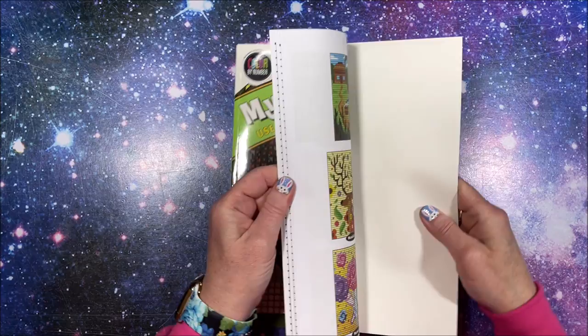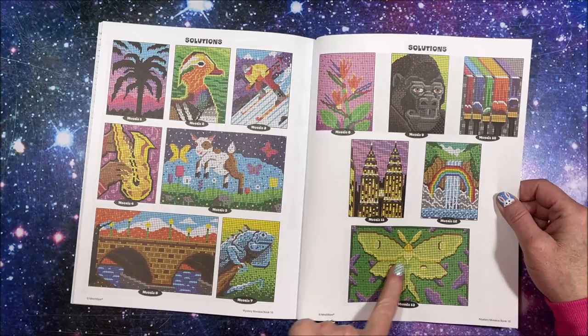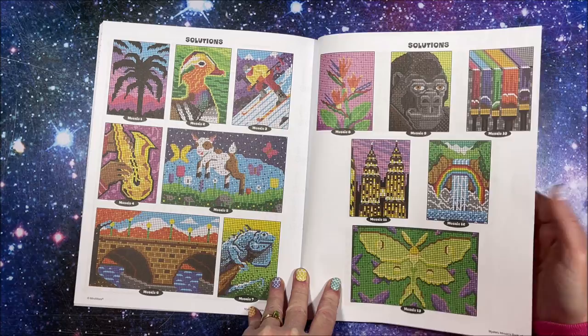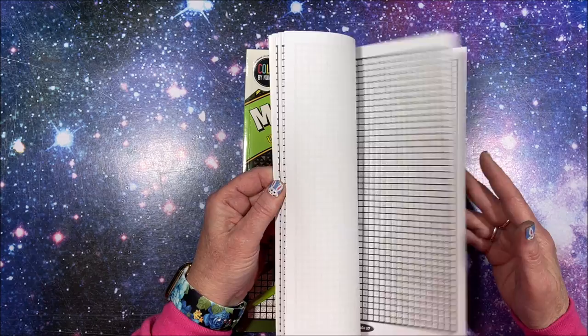Book 16, because the other ones I had for quite a number of years. Oh, I don't think I colored out of these. Oh, yes, we must fix that. That is gorgeous, too. I wonder if I even looked at these. Oh my. Oh, we have a narwhal. Maybe did not get to these at all. Oh, I gotta remember that.